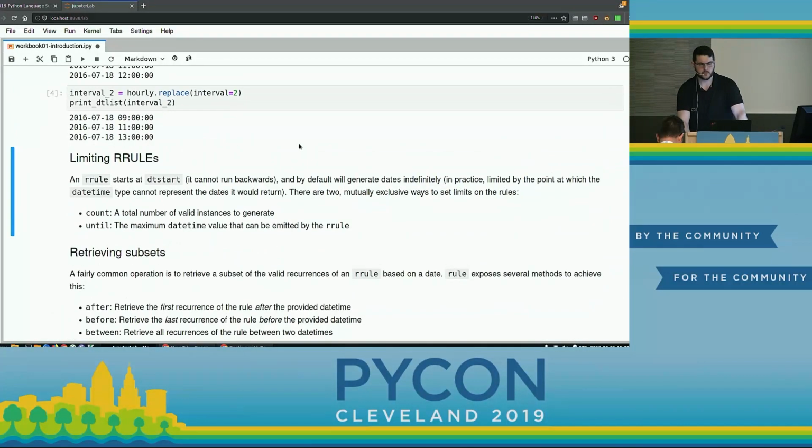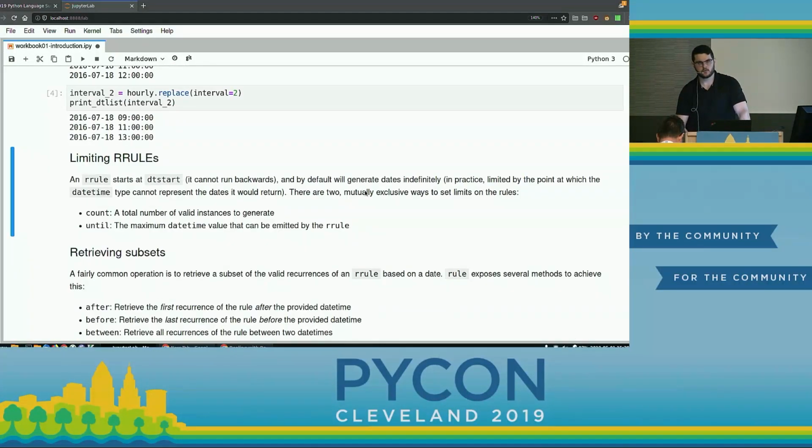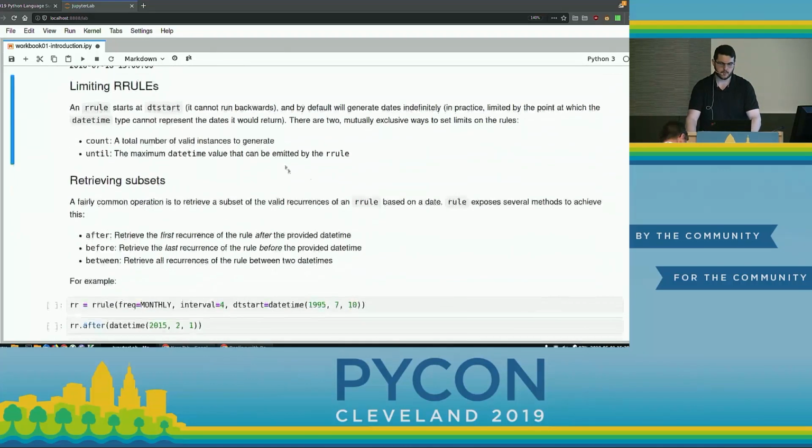Okay, so normally, you'll notice I have this count argument here. Normally, if you just take an RRULE and you don't limit it in any way, you don't put count or until, that's a more abstract thing, and it says generate recurrences indefinitely. Indefinitely just means until the year 10,000 when the datetime class can't represent it anymore, and then it throws an error. So generally these things lazily generate your datetimes. It's pretty easy to generate them, and as long as you don't call list on it, it'll be fine. But if you want to clearly limit it, there are two options.